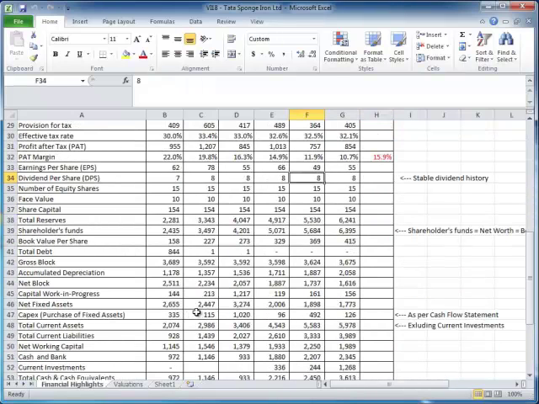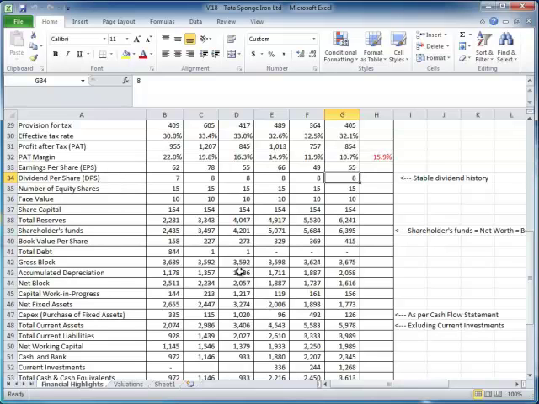So moving on, we then get the earnings per share, which is just the profit after tax divided by the total shares. And then the dividend per share, which is essentially what the company has been paying as dividends. One thing to notice here is that the company has a fairly stable dividend history. So even though they have had falling margins, they still maintain a stable dividend. From an investor's perspective, that's important because it helps you forecast the future dividend. Even if profits are a little bit variable, you might expect a much more stable dividend.